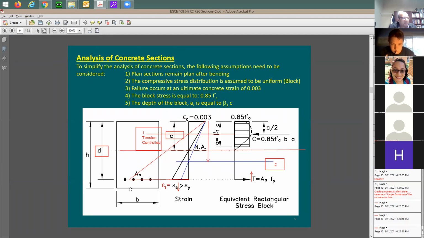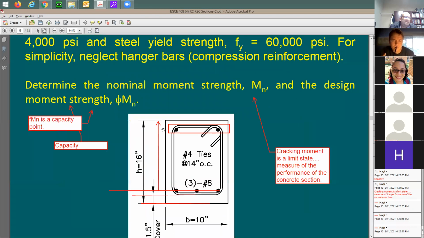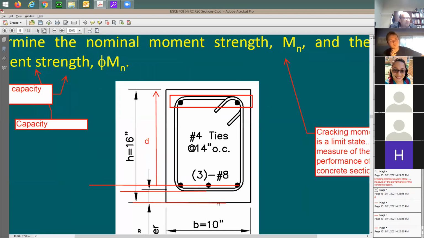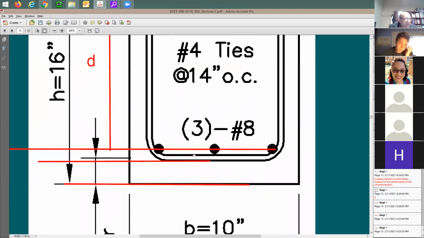So based on this h and the cover and the tie size and the rebar size, I'm going to be determining the depth d. This is the reason that I have the entire section information. So how can I figure this d depth out? Well, it's not really hard, because to find d, you need to take 16 inches, subtract 1.5 inches for the cover. Now you have it up to here, correct? And then number 4 ties means 1/2 inch rebar, which means the distance for this rebar running across sideways is going to be 1/2 inch. Correct? Number 4 means 4/8 of an inch, which is 1/2 inch.